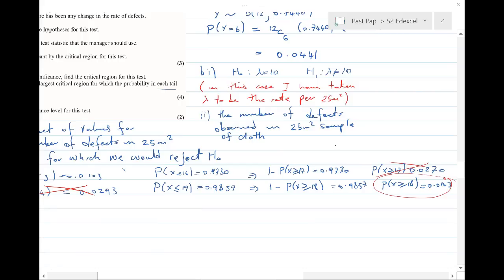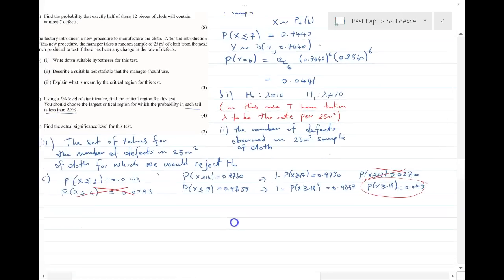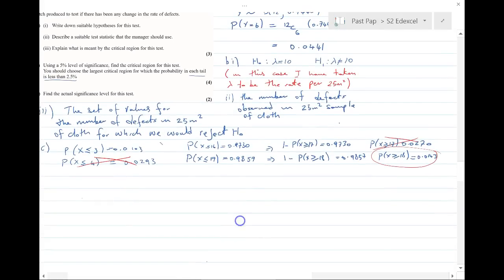Now I do get asked by students, do you need to write both possibilities here? And the short answer is no. I'm doing it partly to demonstrate, and you might if you want to, just to be confident, because it is important. It's the first one that's below. So I'm doing it here to demonstrate that we're eliminating the 17 because that's gone above 2.5%, and this one's below. But you can, if you wish, so long as you are careful and you are correct. That's a big thing to say, of course. You can, if you wish, just write these down and then write your critical region.